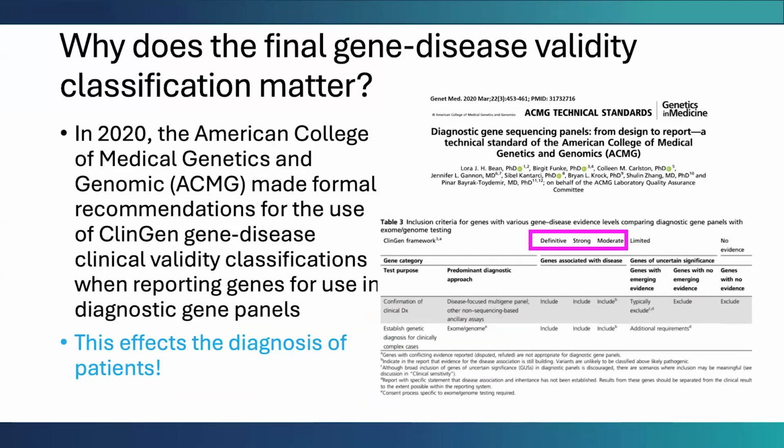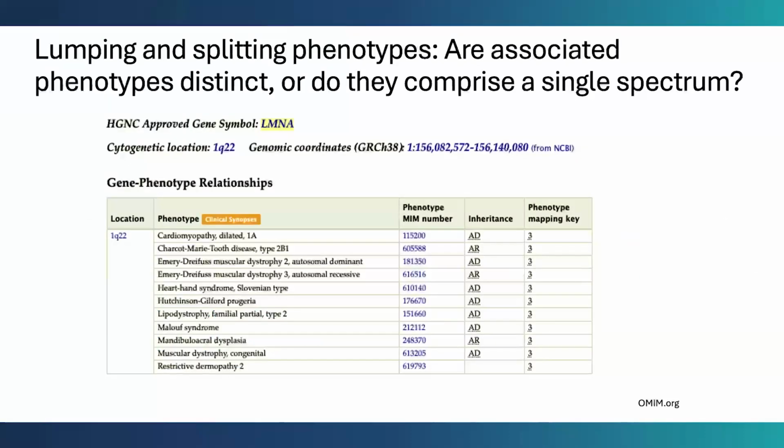Because in fact, ClinGen's gene disease validity classifications were used by the American College of Medical Genetics and Genomics in 2020 to indicate that, depending on the strength of evidence and that classification, is whether or not you can return results to patients for whether a variant found in that gene is pathogenic, likely path, VUS. So if you get into the limited area, you cannot return anything over a VUS. So ultimately, our classifications are really important when we're thinking about diagnoses and patient care. So hopefully understanding the importance of this work and why being able to define the disease entity is also going to be important.